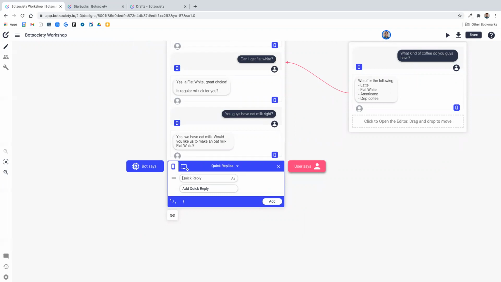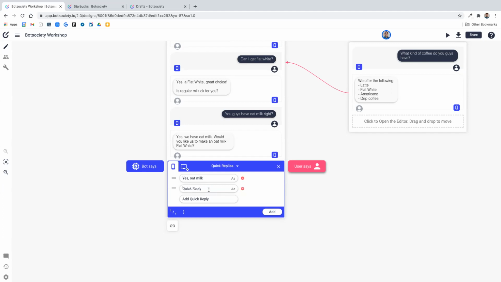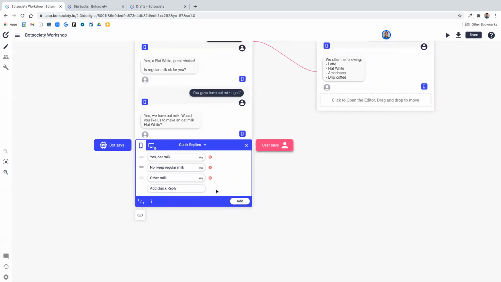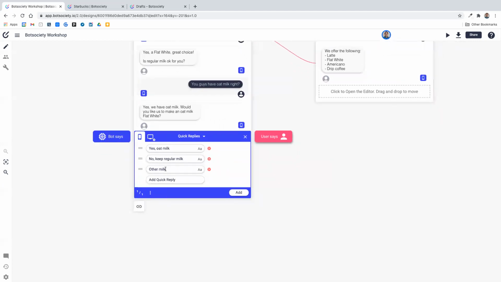They can just click on one of those quick replies, or some people call them chips. So I can make one of my quick replies, yes, oat milk. I'll add another one, no, keep regular milk. And then let's do another one, which is other milk. Okay, so I've added these 3 quick replies here.